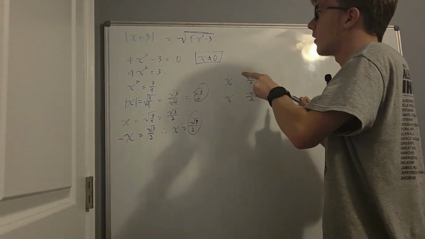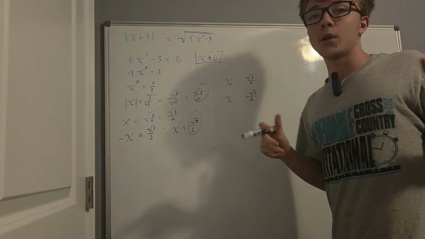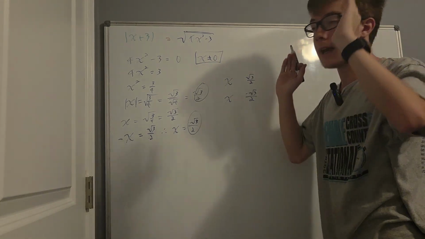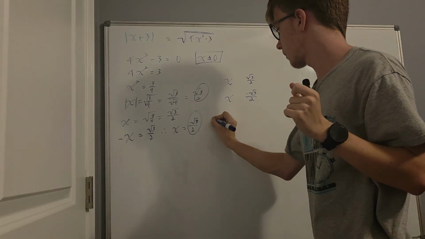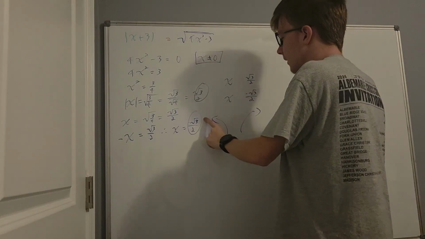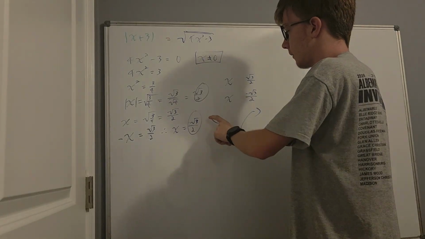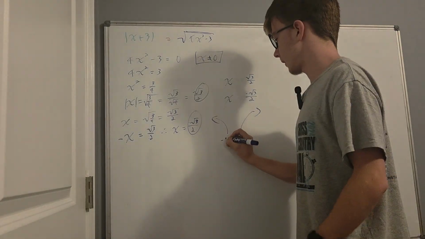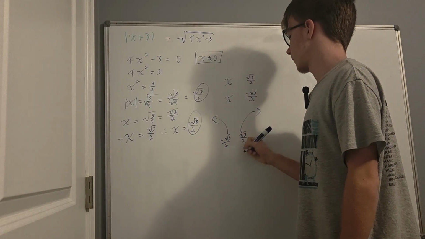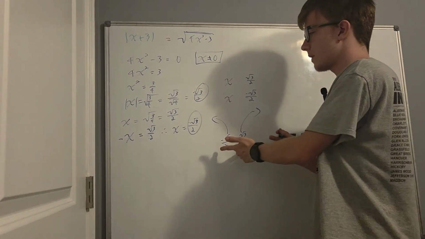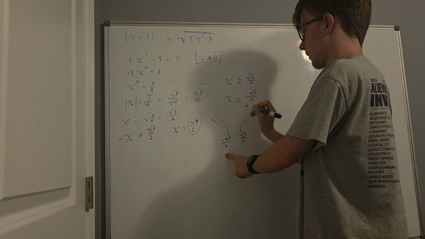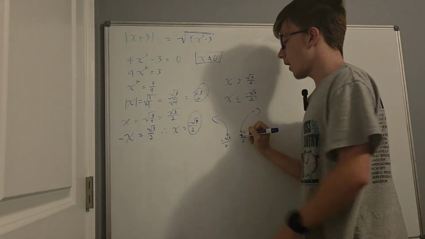So what we can do is we can check a value in between. But we already did. Look, we have 0. So we know these absolutely have to go in opposite directions. So it'll look something like that. And what makes sense here? Well, the one that's less is going to have to be this one right here. So this is negative square root of 3 over 2. And the one that's more is square root of 3 over 2 on this side, which means x has to be greater than or equal to this, or less than or equal to this, because they can be equal.